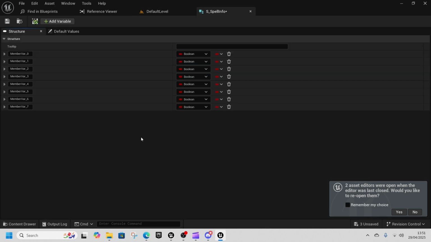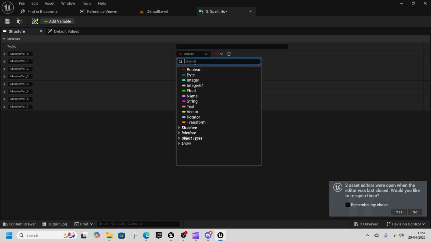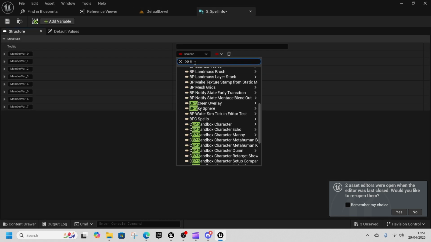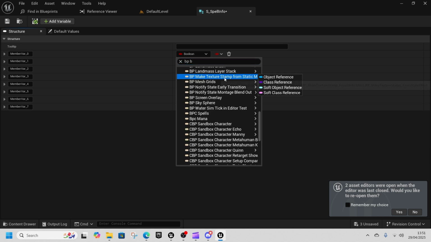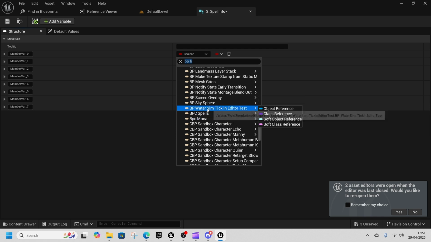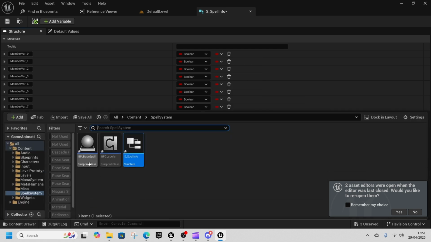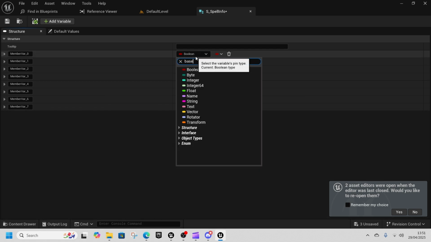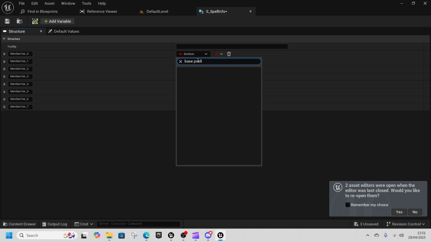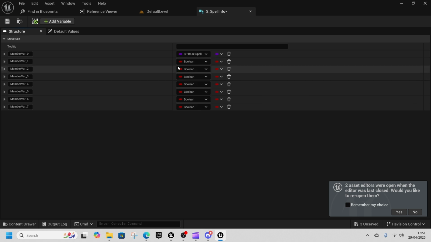So back in S spell info, we're going to get BP base spell. I need to learn to spell, and we need to get this as a class reference. So this will be our spell.